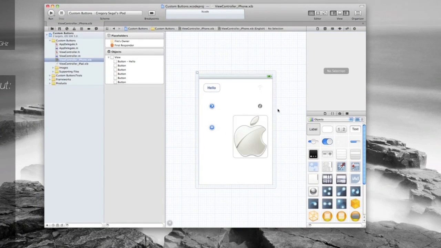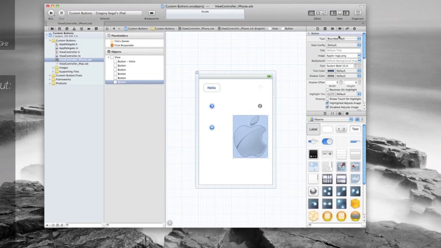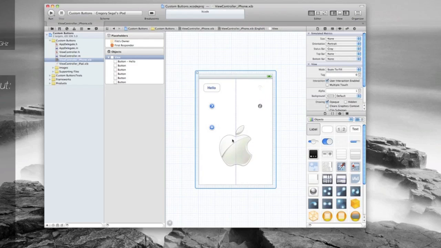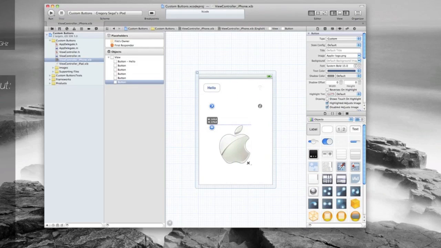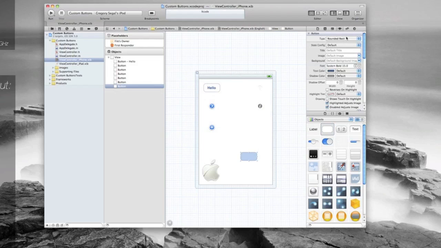Okay, so we've got our image, however it's in a round rect button, so it doesn't look as professional as it could be. So instead of round rect, we can go to custom, and there we go, the round rect white background is gone, and we've just got this Apple logo. So I can make this a little bit smaller. I'll order these in a minute because they're all a little bit messy. So there's our Apple button, and when we press this it will just get dim, a little bit grey, and that will be the transition for that one, which Apple already does for you. You don't have to add a darker image or a faded image.